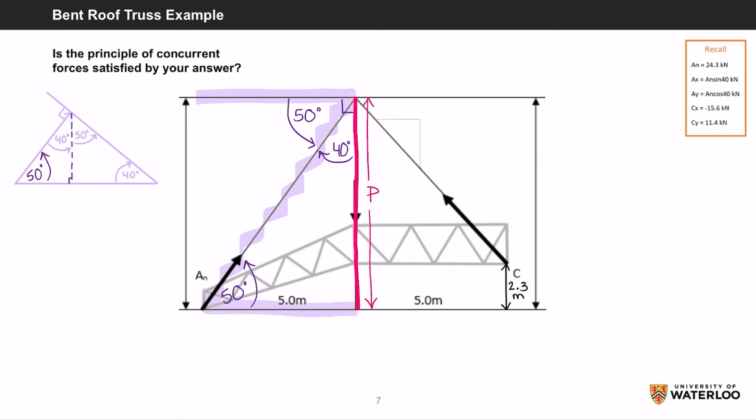To find the height for the left side of the diagram, we can use SOHCAHTOA to solve for P. Remember that we're finding distance, not force, which means we have to use the 5 meters and not AN. You get tan 40 equals 5 meters divided by P. Rearranging, P equals 5.9 meters.